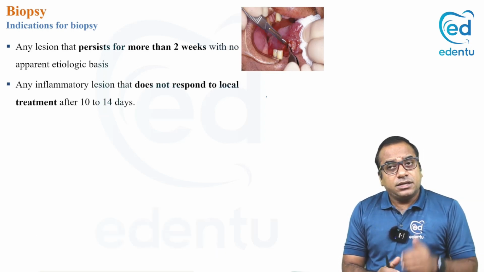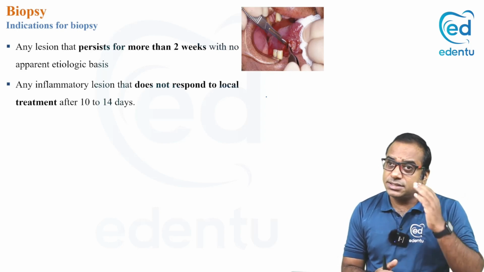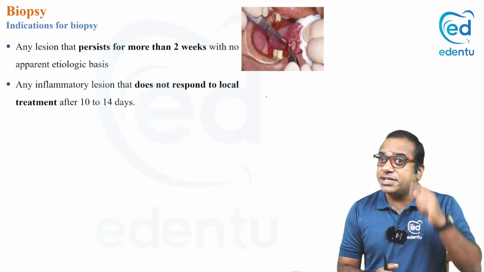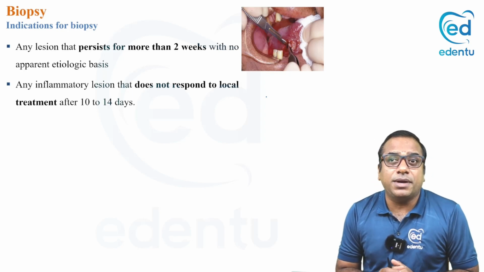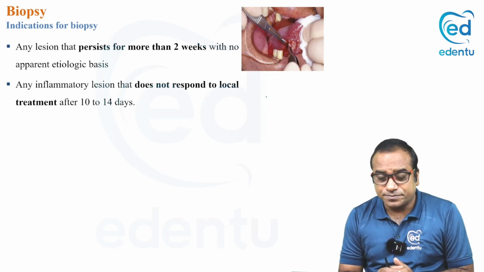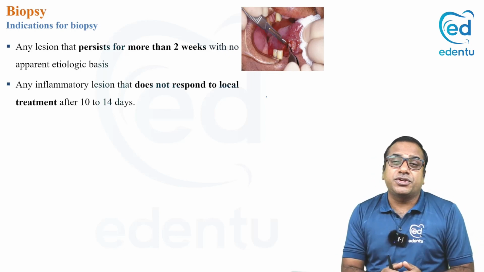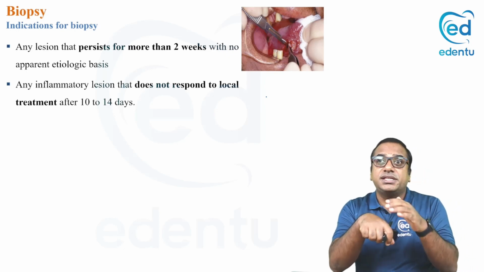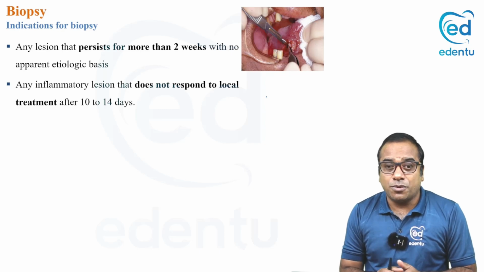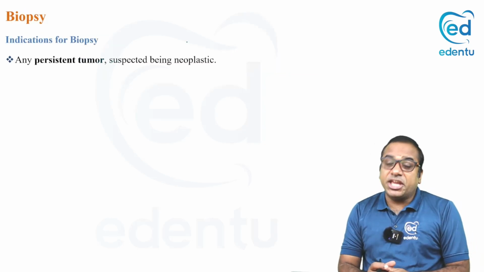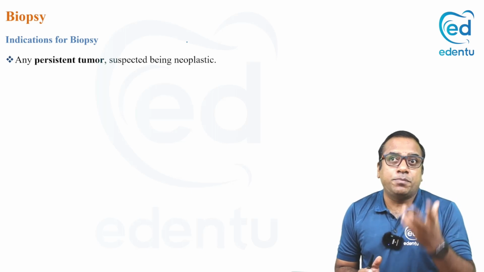And if the lesion is not responding to local treatment for 10 to 14 days, you should go for biopsy. So any lesion staying for 14 days, not responding to treatment, you should go for biopsy. And any persistent hyperkeratotic changes in the soft tissues, the skin texture is changing, hyperkeratosis is happening, then also you should go for biopsy.